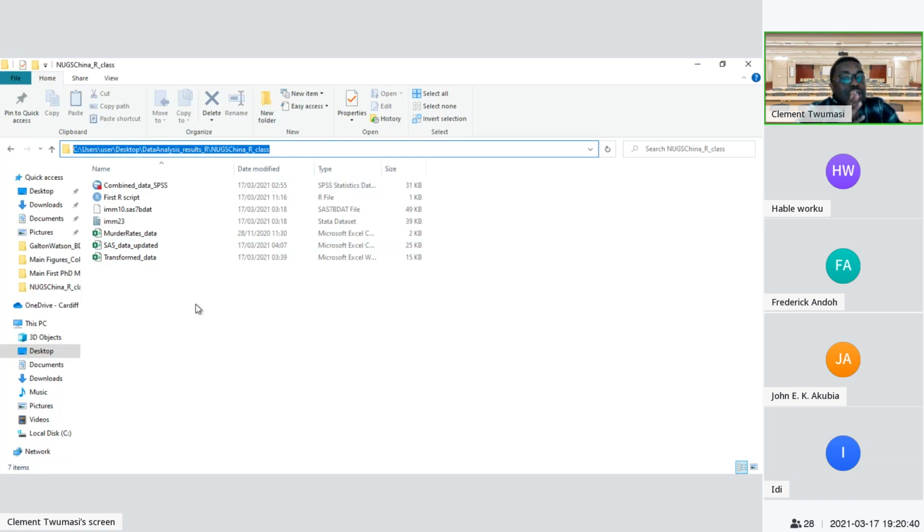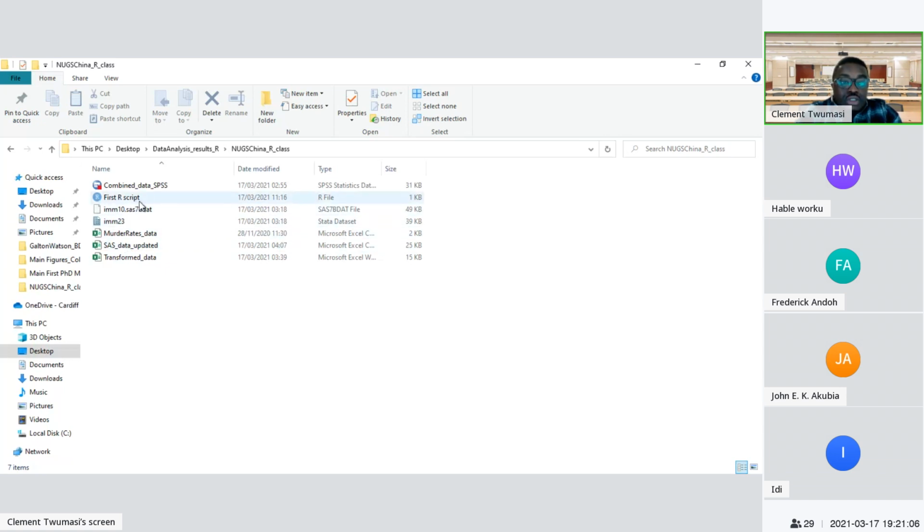You can name it anyhow you want. For uniformity, you can use the same name, or just create any name. It can be on your desktop, it can be anywhere. Then just go to that folder, copy this link, and that link is your working directory. And make sure that if you want to import data into R, your data is in the folder. Always keep that in mind.